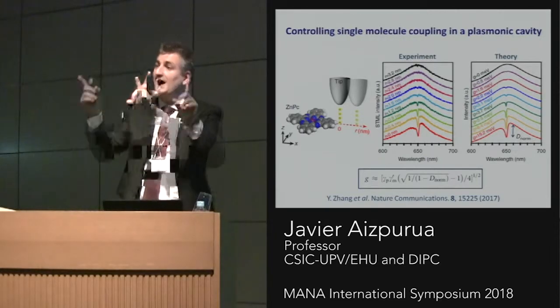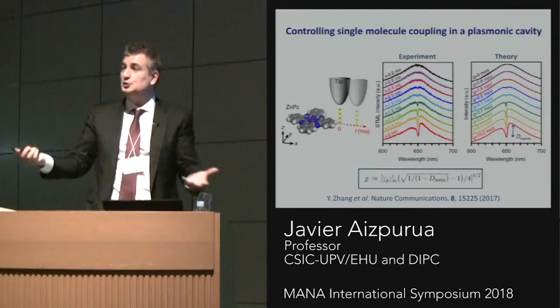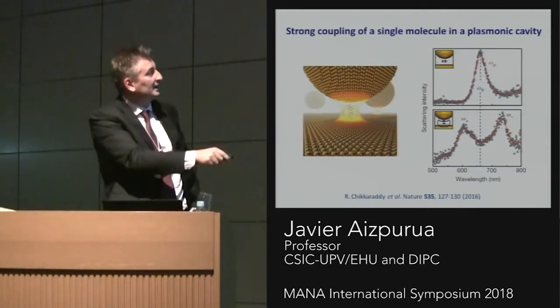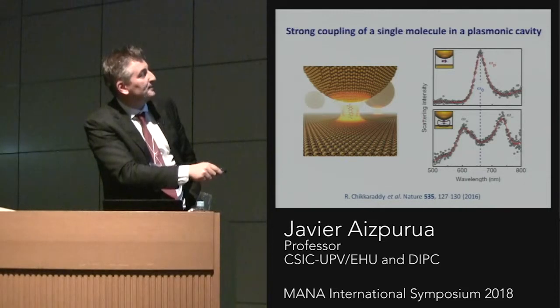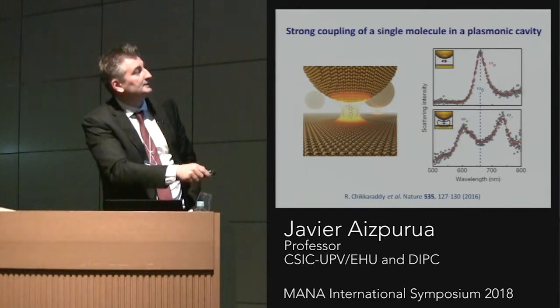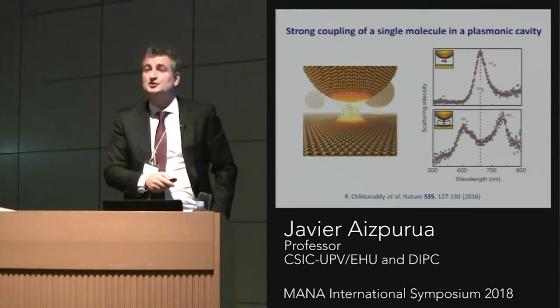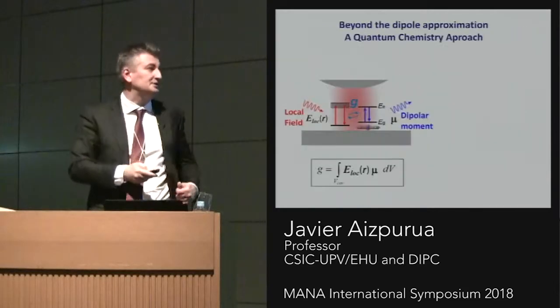But if you manage to align the dipolar moment of the molecule and the local field, you increase the coupling strength, like Jeremy Baumberg did here with this metal in blue in a cage. The dipolar moment is aligned like this, parallel to the field, and then they manage to get a Rabi split in frequency and wavelength, and this is very clearly a fingerprint of strong coupling. You are modifying the energetic levels of the molecule because they are in a cavity, right?